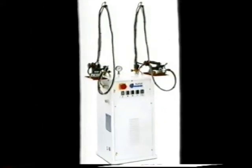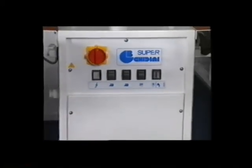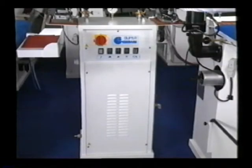Then there is the automatic electric steam generator type Super GBA, which can be connected directly to the water network, featuring an automatic level control, or to a water feeding tank. This model belongs to a group of professional boilers suitable for extended and continuous use. It is equipped with a heater able to guarantee the steam supply for two steam irons, which is the standard equipment of the machine. Super GBA is the ideal steam generator to be placed between two vacuum ironing tables without boiler, such as the Aeola, or between two vacuum blowing tables type Oasi.